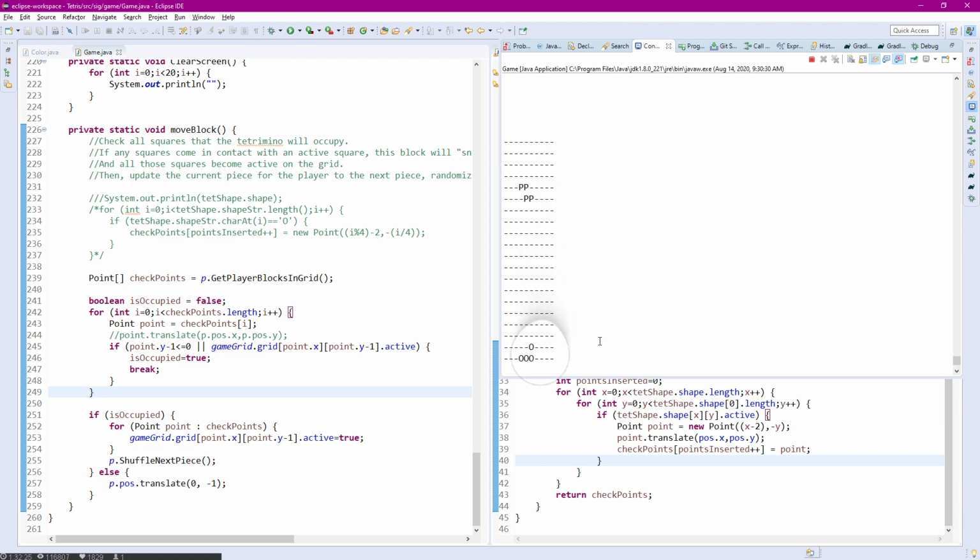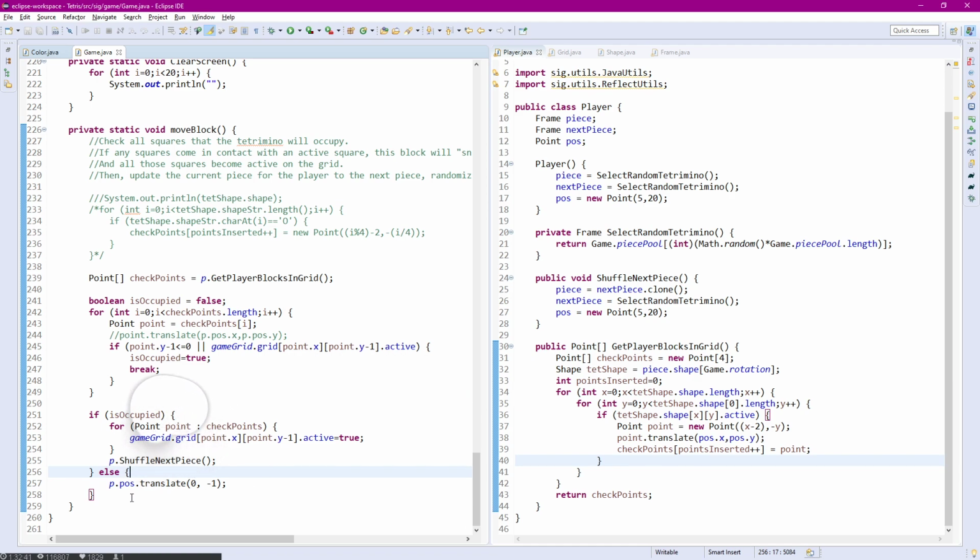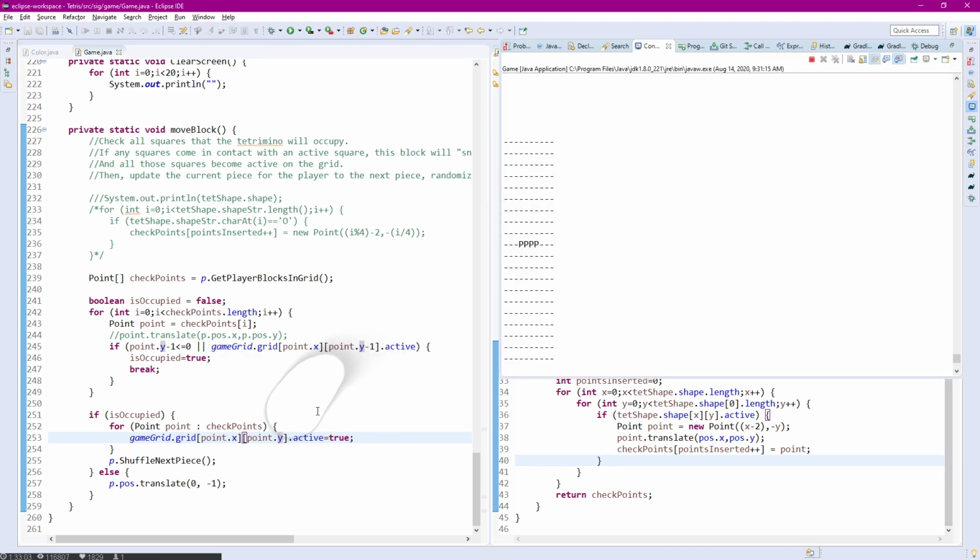So you can see there, it just turned into a part of the actual grid, and then the next block spawned, and it's probably gonna stop where it should. Oh, it collapsed 1 further down. So that's something I was worried about. It might actually drop down 1 extra position. So we need to actually make sure that doesn't happen. Because if this statement is true, then we don't drop any further. What position we're at is where we're stuck at. So that's where I messed up. Whatever position we're at, that's where we're stuck at.